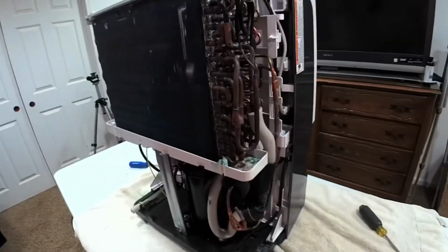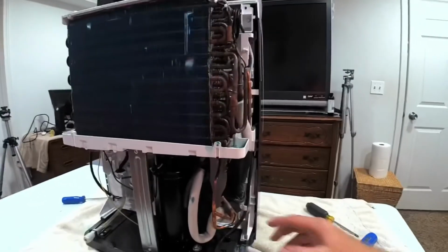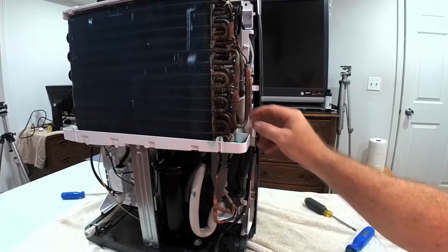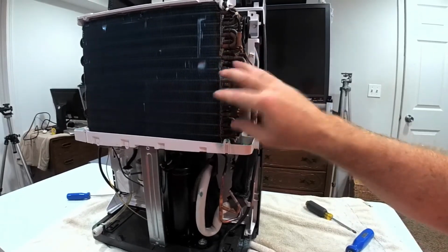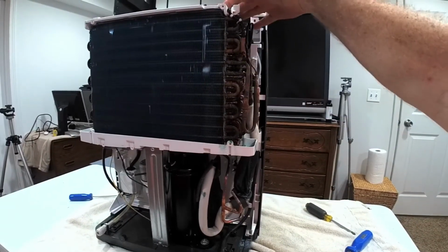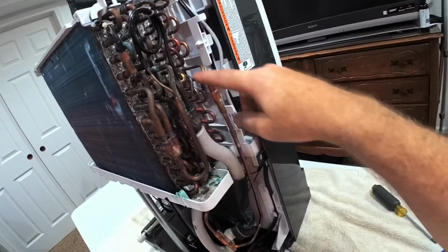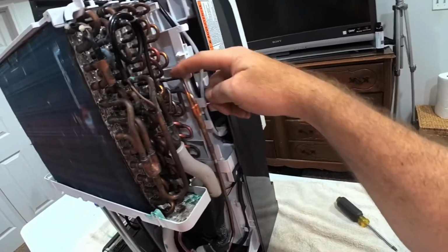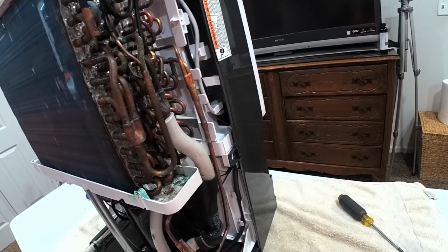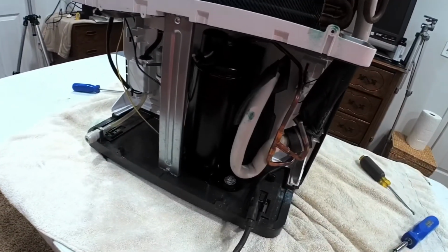So anyways, that's the disassembly part of it. I'm going to put a bullet piercing valve probably on this line here. This is the cooling line, which goes into the cooling area. And this here is the high pressure line, which once it comes out of this secondary core, it's hot, super hot. You can even tell by the coloration of the copper. It's got multicolors on the copper, and some of that could be from where they soldered it, but usually this comes out pretty hot, and it comes back in into here and then back into the top of the pump.